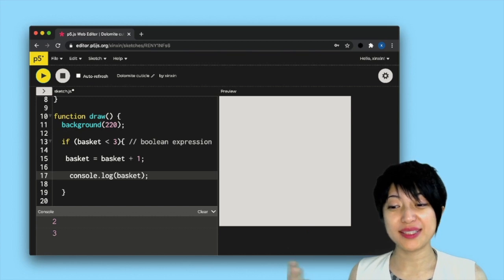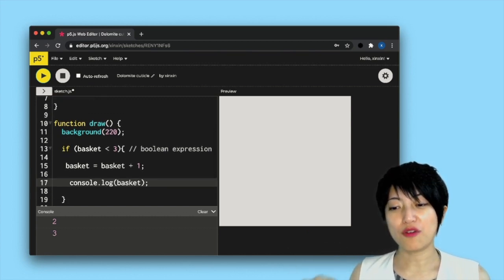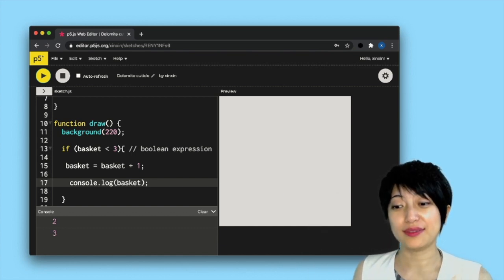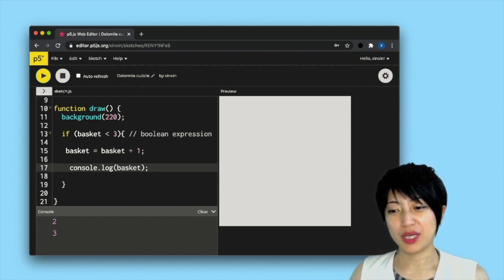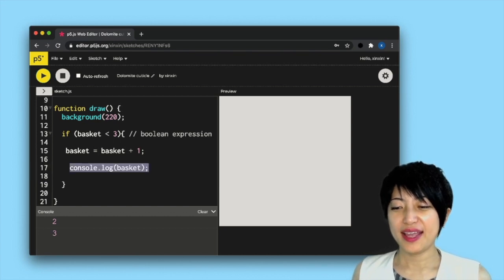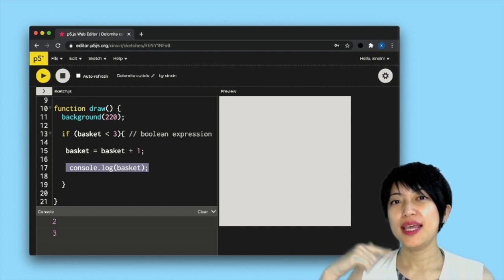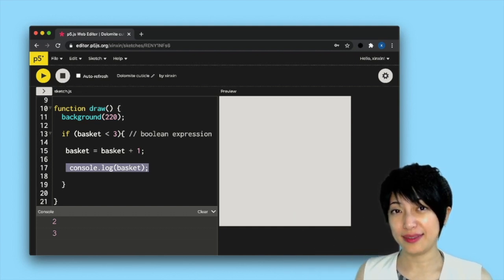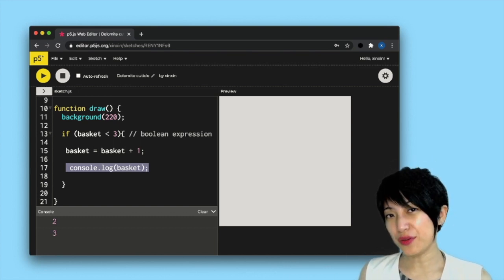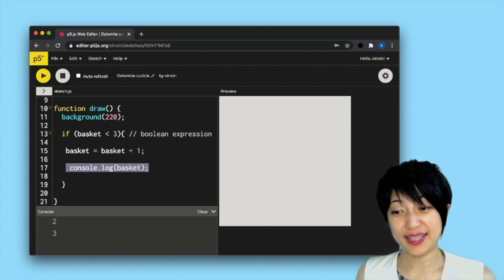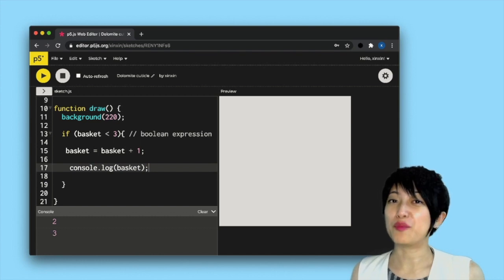Essentially what happened, if I can talk about it step by step, is that the moment we get to the draw function into that conditional if statement, the program is checking whether the basket has less than 3 as a number value. And indeed, it does the first time it goes around. The first time it goes around, the number is 1. So 1 is lesser than 3. So basket gets added 1 value, so it becomes 2, which is what we're seeing here. And actually, because we put this if statement inside the draw function, it loops and executes the if statement again, right? So the second time around, the basket has 2 eggs, but it's still smaller than 3. So the basket got added 1 more egg again, the second round. And therefore, it's printing number 3 in the console.